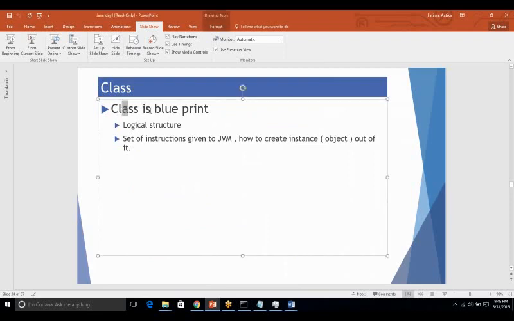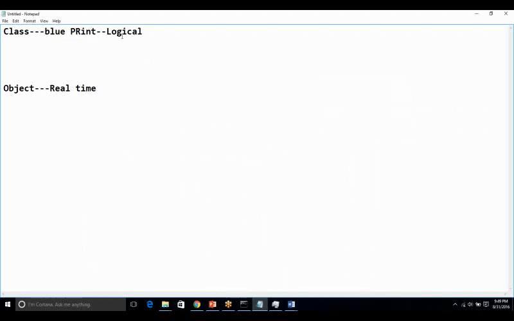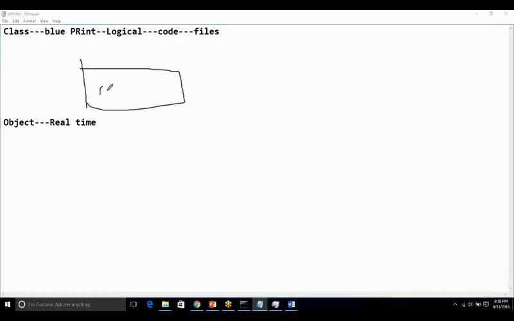So as we have discussed, class is a blueprint. It is just a logical structure, and it just consists of the code. It might have some files, using which the program executes. Let's say you've got a Microsoft Office folder wherein you're having the files, and you submit these files to the operating system, Windows. The logical code is submitted to the OS, and using this it is creating the object.